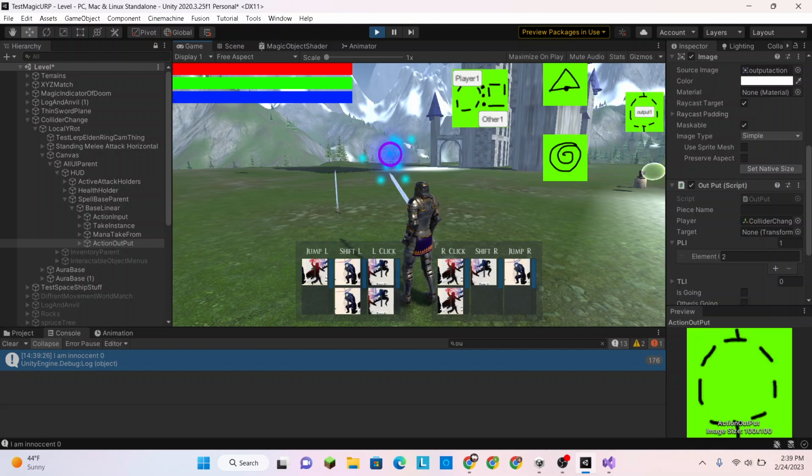Okay, we're letting it do its Stack Overflow. We should also be able to see it in the inspector, now that I'm thinking about it.